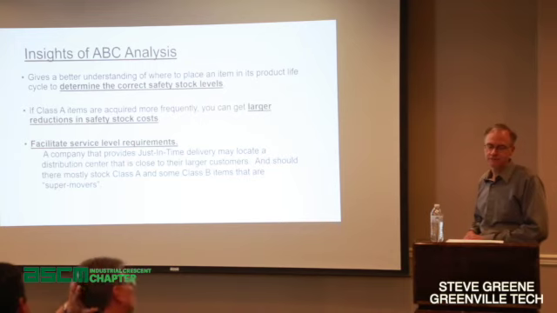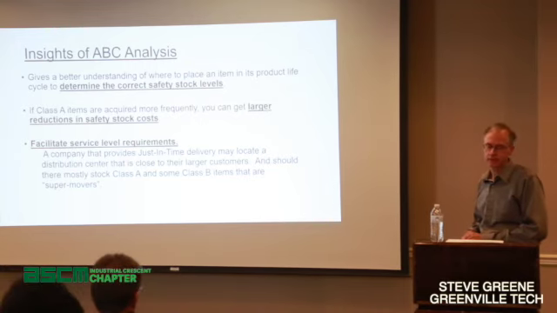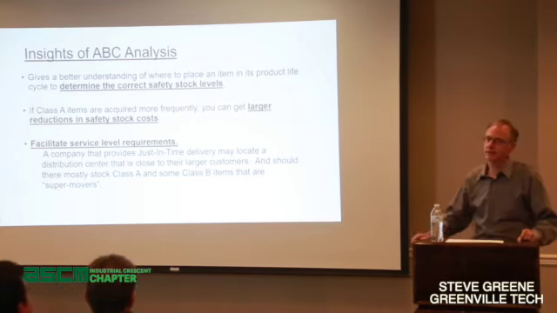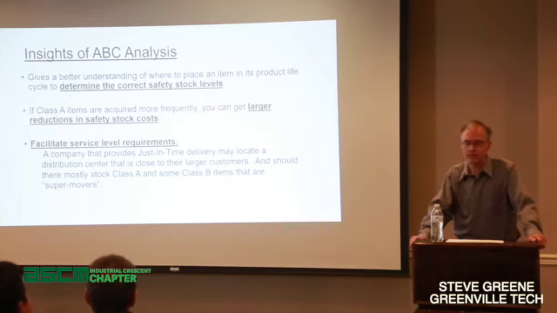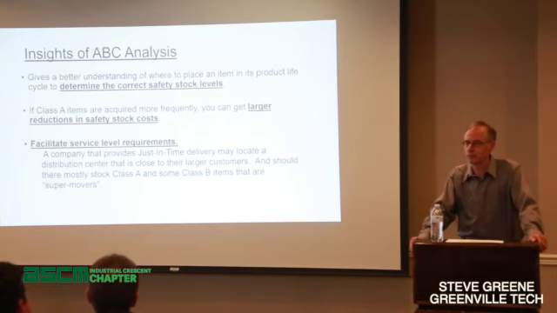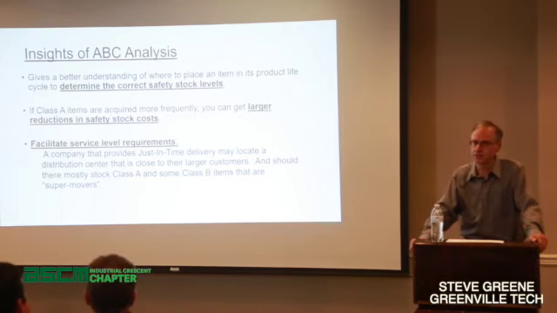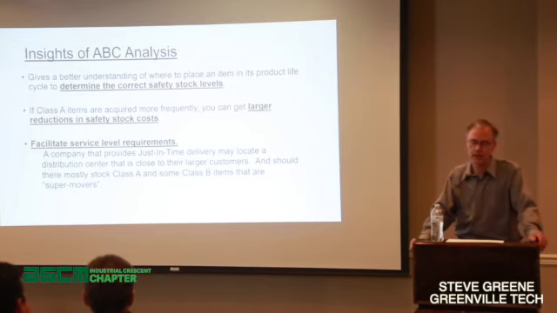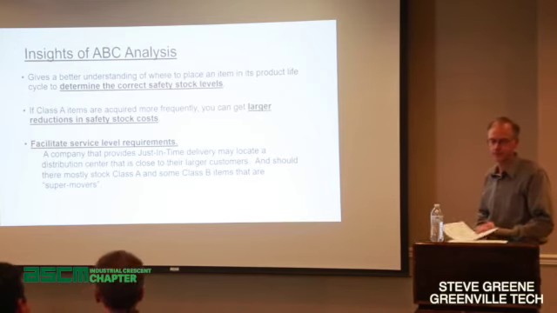And then finally, to facilitate service level requirements, if you're a company that supplies larger companies and you pride yourself on just-in-time delivery, then you might want to think about getting a distribution center or a warehouse near your larger customers. And in that location, you should stock your super movers, which are going to be your A class items, and then some of your B class items.